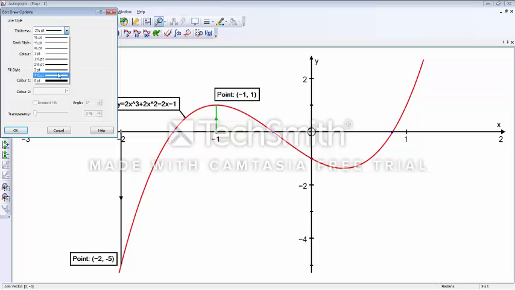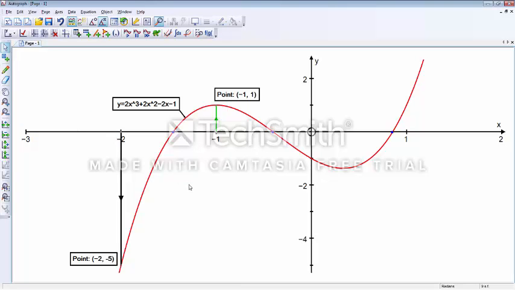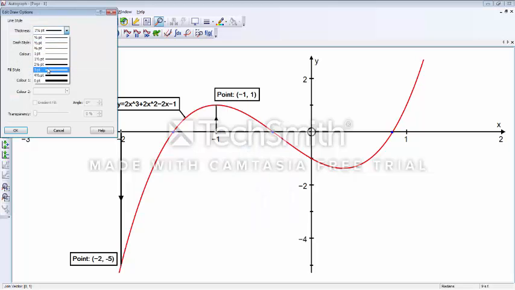That changes how thick you want the line to be, whether you want the line to be full or dashed, and finally the color. So I'm going to make my line black, and I made it a bit thicker. Same changes here, right click, Edit Draw options, thick with black.